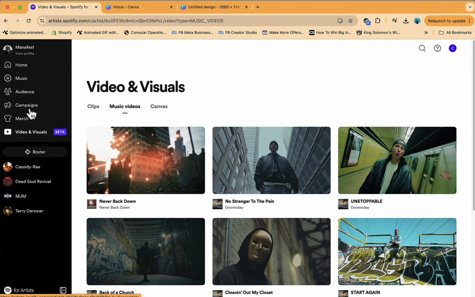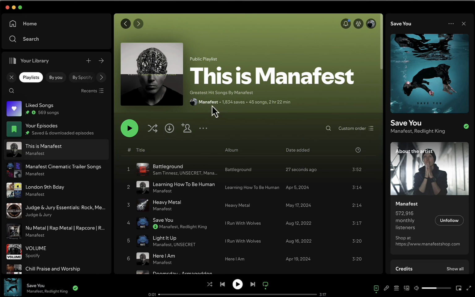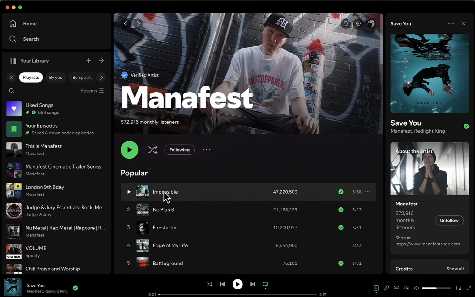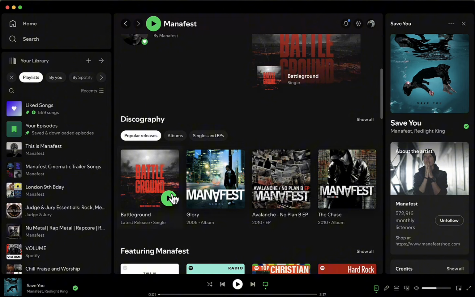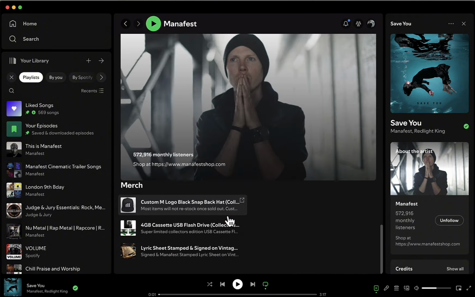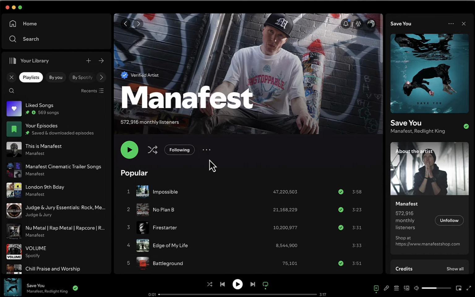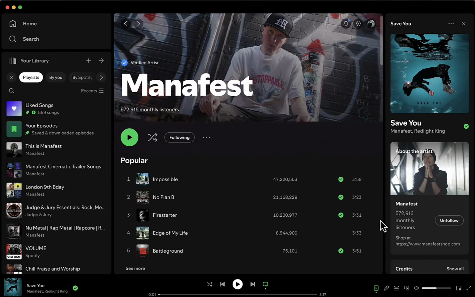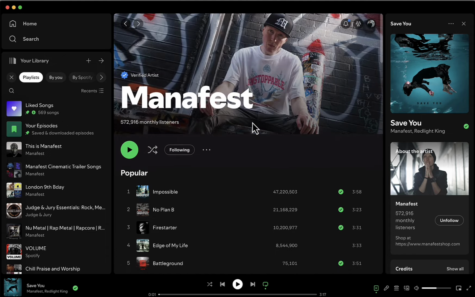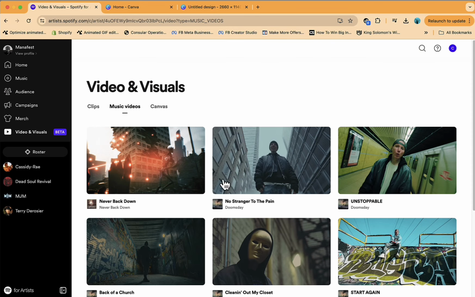Now, I don't know where people are finding these yet or how that works, but if I click on my artist name and let's just see, singles, EPs, because normally it would have, I don't even see the clips on here, which is interesting. Maybe it's on my phone only. Maybe I'd have to check on my phone. That's probably where it is because the clips are normally on the phone too. But it looks like now Spotify is getting into the music video world, but this was all connected through my distributor. So you'll have to check with your distributor to see if that is available because I distribute my music videos through DistroKid. And so that's what's allowed me to do this.